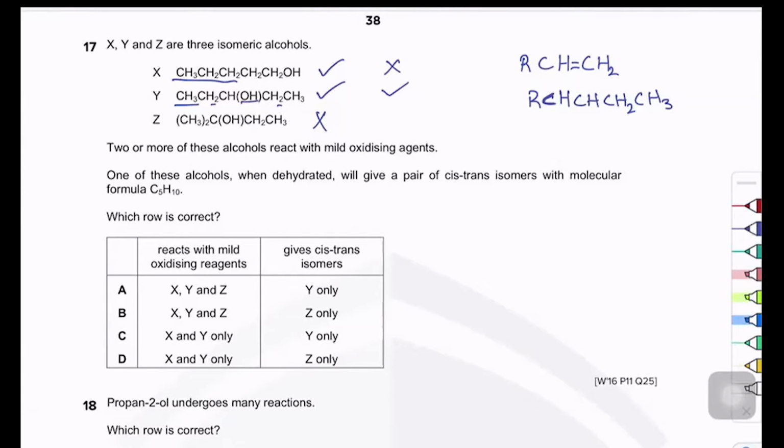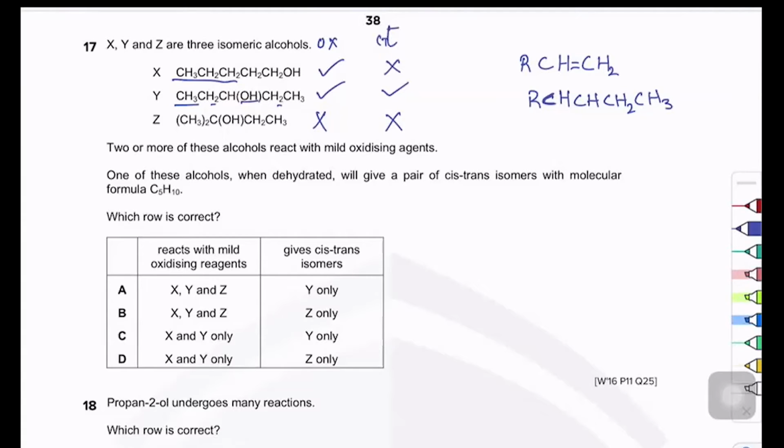Okay. Next one. This is OH. If we remove this one, there is no chance. There is one chance कि ये वाला हमें हाइड्रोजन देगा. ठीक है. Okay. So यहाँ पर OH remove होगा, but then this carbon is attached to both methyl groups. So cis trans isomers नहीं बनेंगे. And because of that, we will not get cis trans isomers here. Now the other option is I remove OH from here and H from one of these. But then again, whichever I remove it from, that has CH2 attached to it. So this will also not give me cis trans. So oxidize होगा, yes. Cis trans होगा, नहीं.